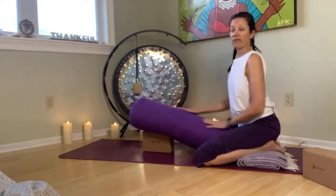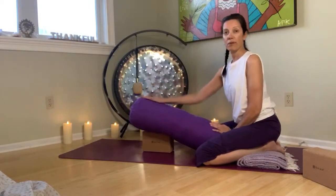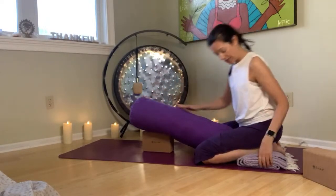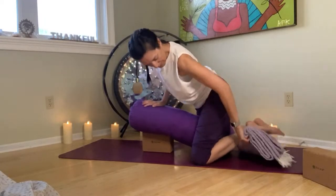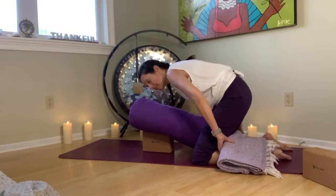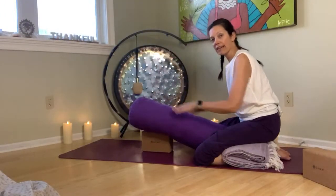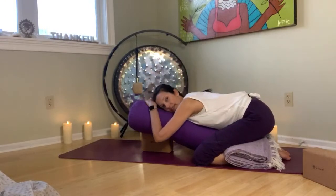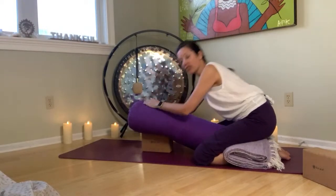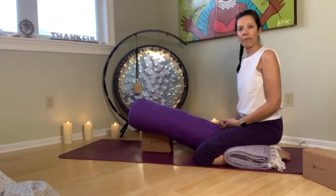If this doesn't feel comfortable for your body, you can boost up the pillows or the bolster. You can remove the blanket from your feet. Maybe even put it over the backs of your calves and sit back. Or if this is just entirely too uncomfortable, come onto your back into a happy baby pose.